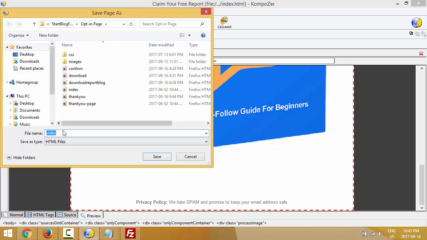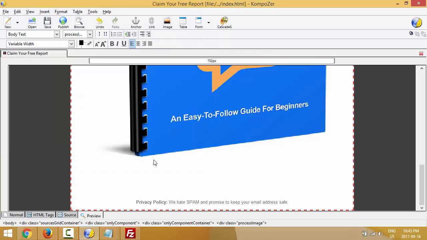So I'm gonna go save, and I'm gonna call this file index1. So if I broke something or something went wrong, I still have my original file here. But first of all, I'm gonna call this file index original. It's gonna be easier. So in case my page doesn't work, this one is gonna be index.html. Okay, so in case my page doesn't work or I just broke it, you know, sometimes things happen. So you have a backup. Okay, so again, you have the backup here, index original. So right now, index, I'm gonna save this.